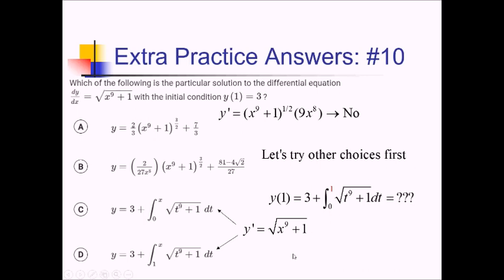Let me try this last one out. This is kind of like my Hail Mary here. Hopefully this works. So this one down here, we would have 3 plus the integral from 1 to 1 of square root of t to the 9th plus 1 dt. And this one is a little more doable. Again, I don't know the antiderivative of radical t to the 9th plus 1. However, it doesn't matter because when you have an integral whose upper and lower limit are the same, it's basically an empty integral. There's no area there because you're not really taking the area over any length of space. So this is just going to be 3 plus 0, which comes out to 3, which is what we wanted. So it ends up being choice D, and thankfully we don't have to go back and test out choice B.